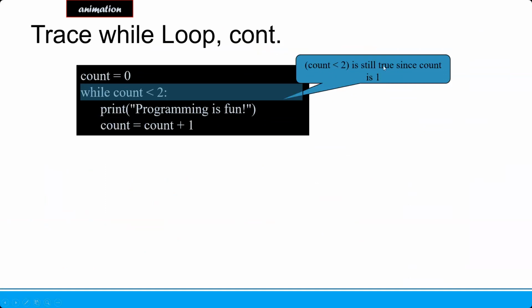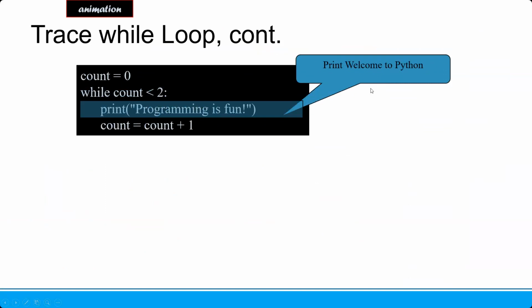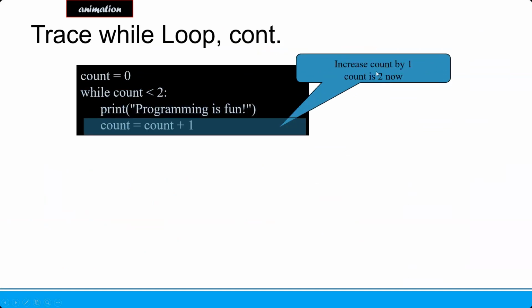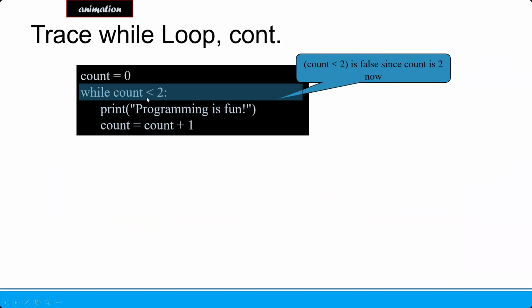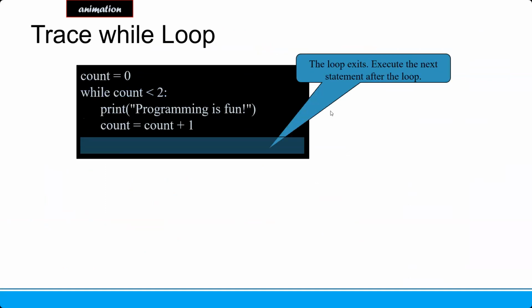Yes, it is still true. Now again print programming is fun. Sorry, this is mistyping. And then now count will be added by 1. Count becomes 2. And then we will check. 2 is less than 2. It is false. So we will stop the loop.